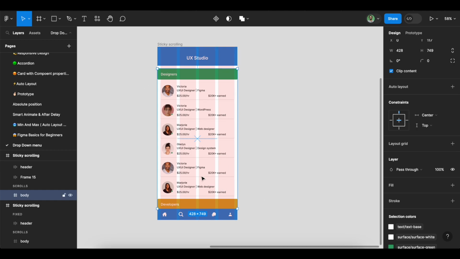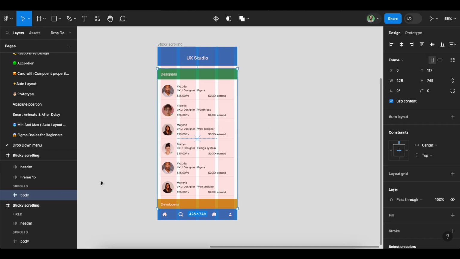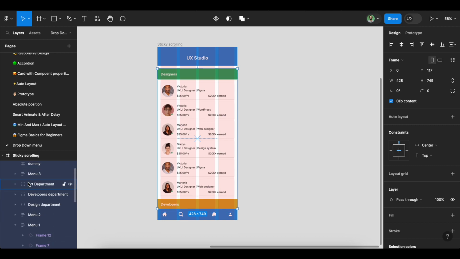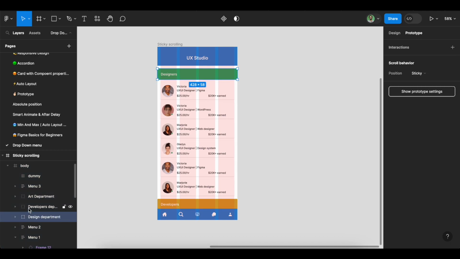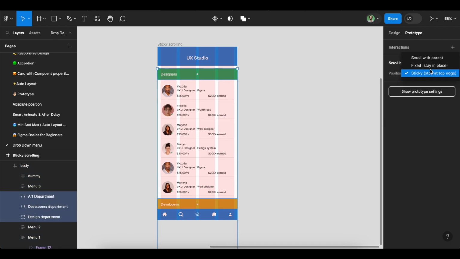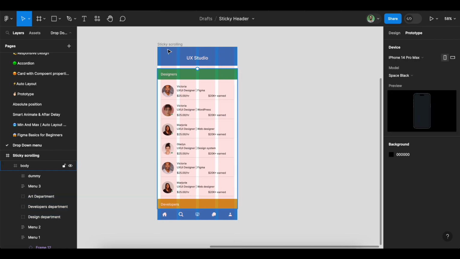So we have set our frame, and now just select the body, and you can see this is our department. Our designers department we set on top of the developers, and in here it's the bottom of the page, and the developers department the same. Select the body and set vertical scrolling, and again select the department and set it sticky to the top edge.